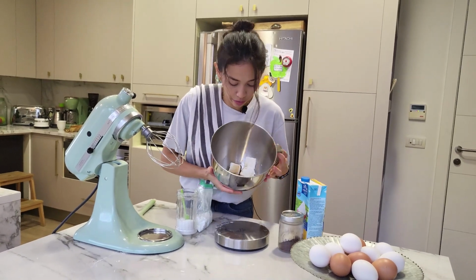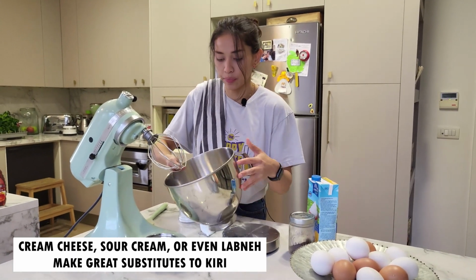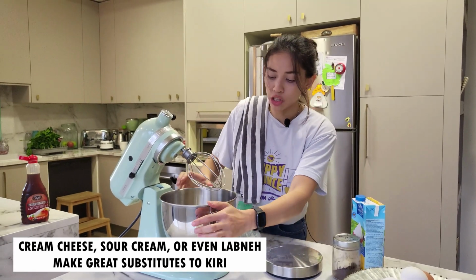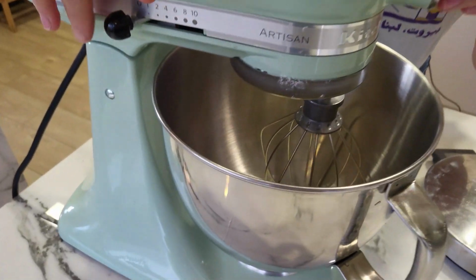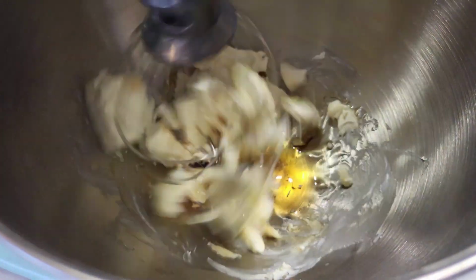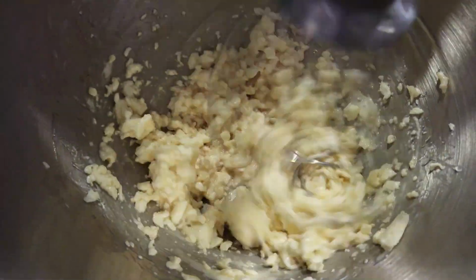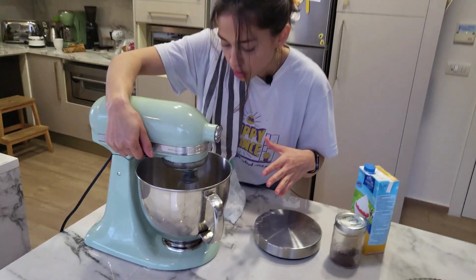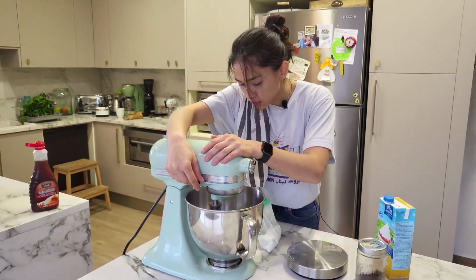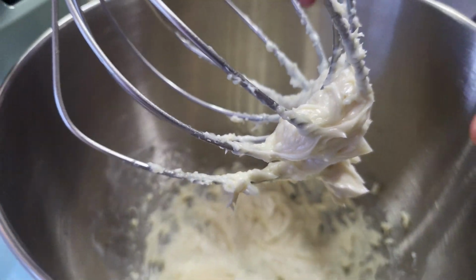All right, so we have 40 grams of fake artificial maple syrup, like pancake syrup if you wanna call it. And we have 7 kitty slices, or you can use cream cheese if you want. I always have kitty cheese in my fridge. Make sure that you take it out and it's at room temp because it's gonna be really hard to mix otherwise. We're gonna blend this up until it's smooth before adding our whipped cream because it can get quite lumpy like that. You see how it curdles? So you want to make sure it mixes nice before we add our cream. It's okay if there's little tiny lumps, it's gonna go, but you want a majority of it to be smooth. So I think we're looking pretty good. See, you can still see tiny clumps, but that's completely fine.